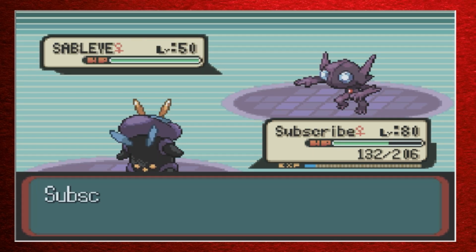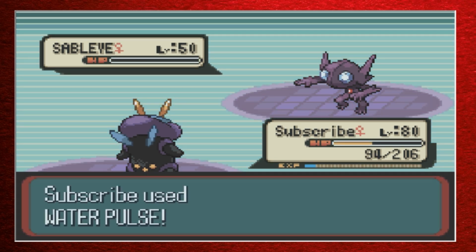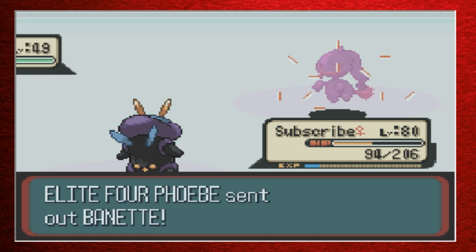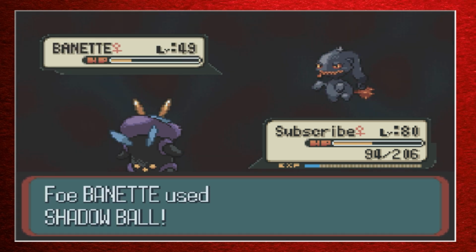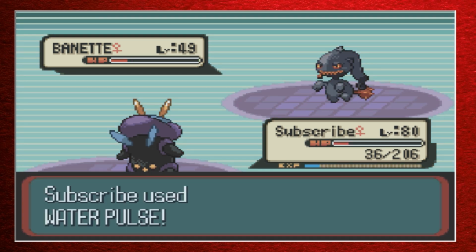Now to actually get a decent run on this Elite Four member, I had to be level 80, and this is the first run at level 80. At level 80, Subscribe takes out a Sableye with 2 Water Pulses without getting burned, which is super lucky. I also take out Banette with 2 Water Pulses pretty easily.